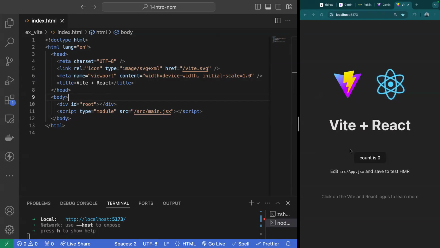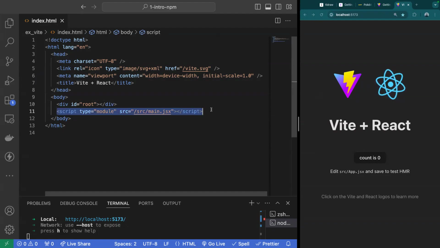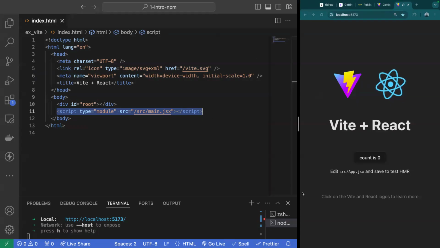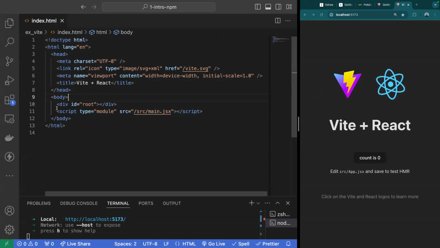I'm just guessing, but maybe the JSX file. A JSX file, are you talking about line 11? Yeah, I was just guessing. No, I mean, you're actually right. If you were guessing, this is exactly where this code is coming from.